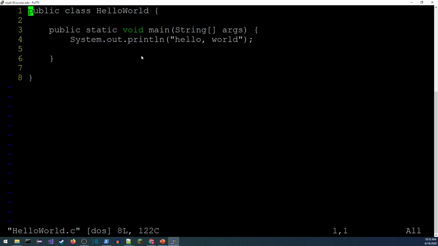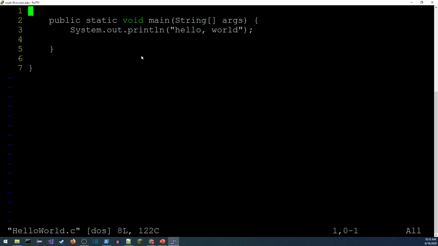Now this is still Java code. First thing I want to do is convert this into C code. All right. First major difference is C does not have classes. It's not an object-oriented programming language. It's a procedural programming language. So I'm in command mode. I'm going to get rid of this class line. In Vim, it's just dd will delete a whole line, and I need to get rid of that last curly brace.